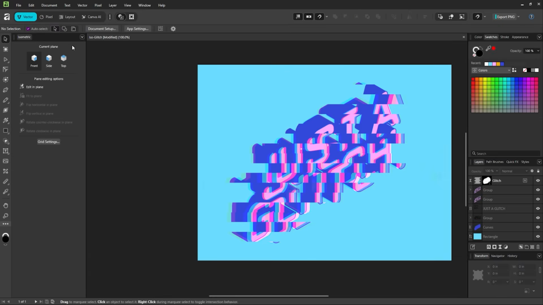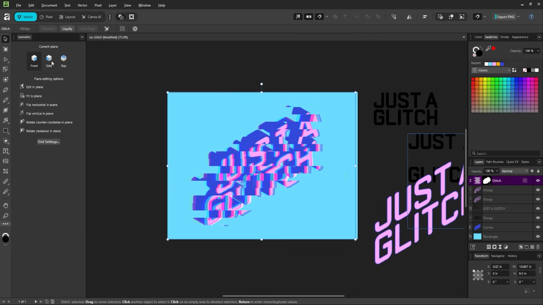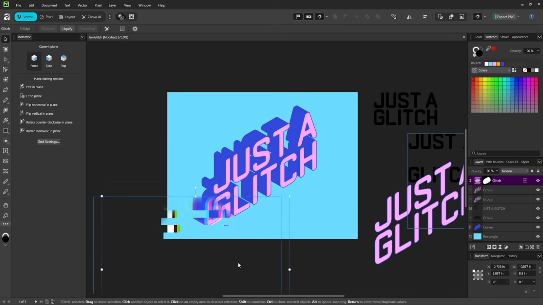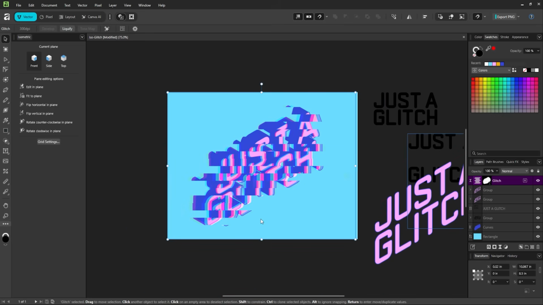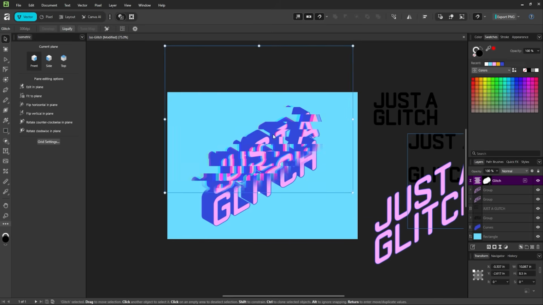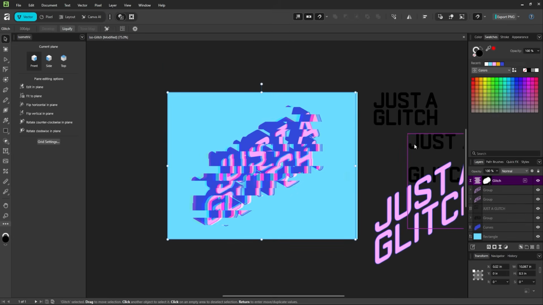But now I'll show you what I mean. So if we go back into vector, and you will notice that this is no longer a vector object, but if I click it, it just moves right off. So this is basically our little filter, kind of like a window film over top of our actual vector information, which is a really cool way to do it. And it will apply on anything else you put it over top of as well. So it is just like a really cool movable filter.